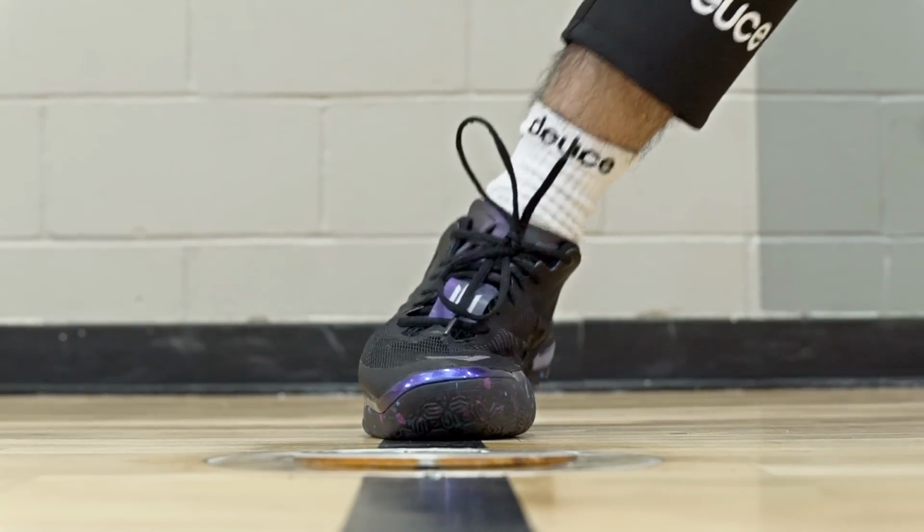and even if you're a bigger dude, you should be fine. However, like I said, because of the roomy fit and also because of the wider fit, no matter how tight I lace down the laces, my foot would still move around inside of the shoe. And because of that, I just didn't feel as responsive as I wanted. And coupling that with the heavier weight and the traction not being so good on a dusty court, when I was playing on a dusty court, I didn't feel super quick when I was playing this, which sucks. So that's something that I obviously like. But obviously if that's not your play style, you don't need that type of response, then it's not going to be super important to you. But to most guards, this probably isn't the best shoe, right?